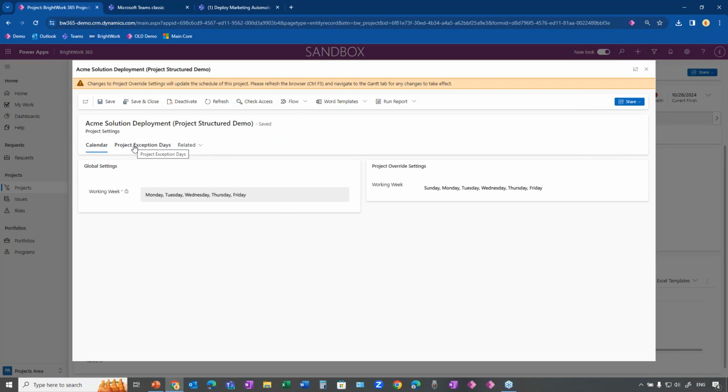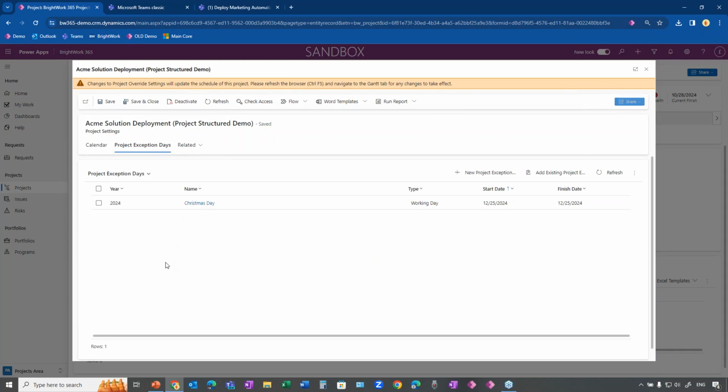And actually, in global settings we can also have the holidays, like July 4th, St. Patrick's Day, March 17th, Christmas Day, and so on. So we can put in days that we know everybody's off, that we don't want scheduled. But then we can, at a local project level, have exception days where we override those as well. So a lot of flexibility for those who require it.